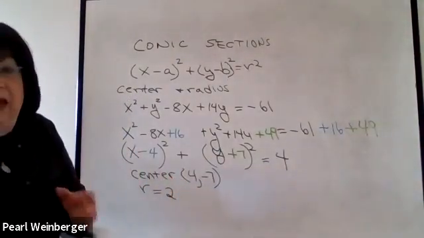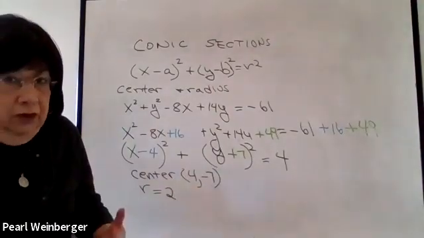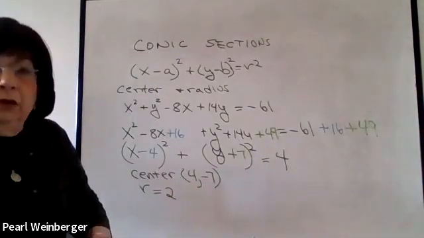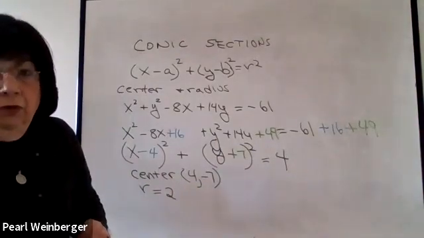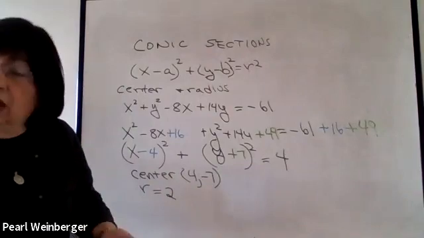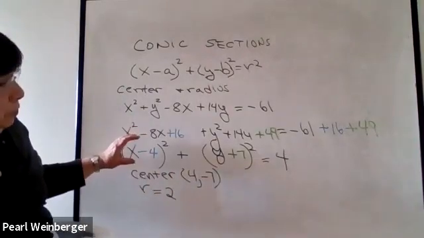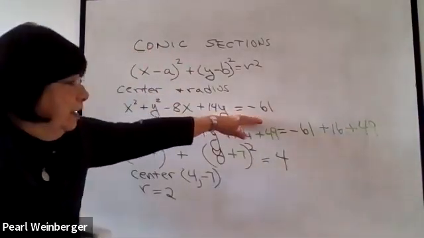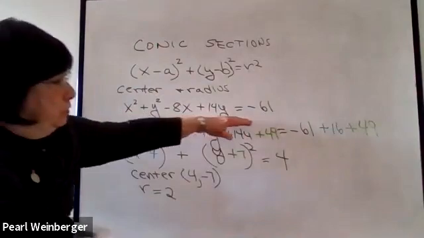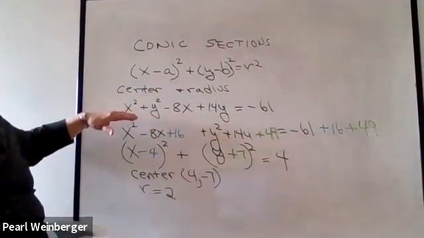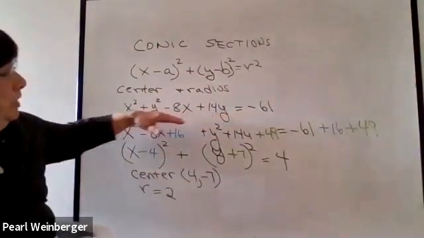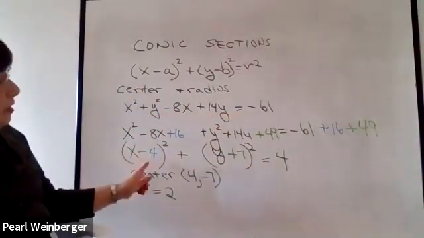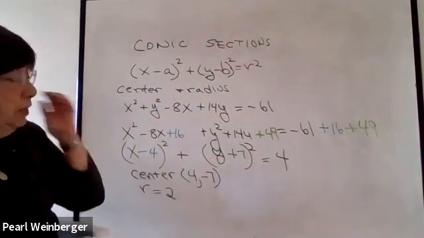So I would say we're now being able to use this method of completing the square another way. We used it not to solve a quadratic equation, but we used it to put the expanded version of the circle, the one that didn't have any parentheses, back into the standard format so I can tell which is the center and which is the radius.